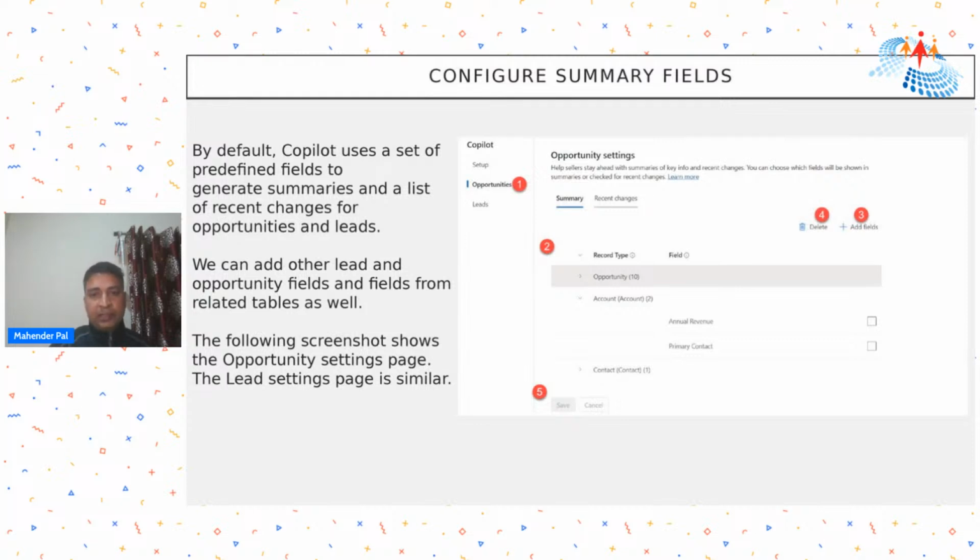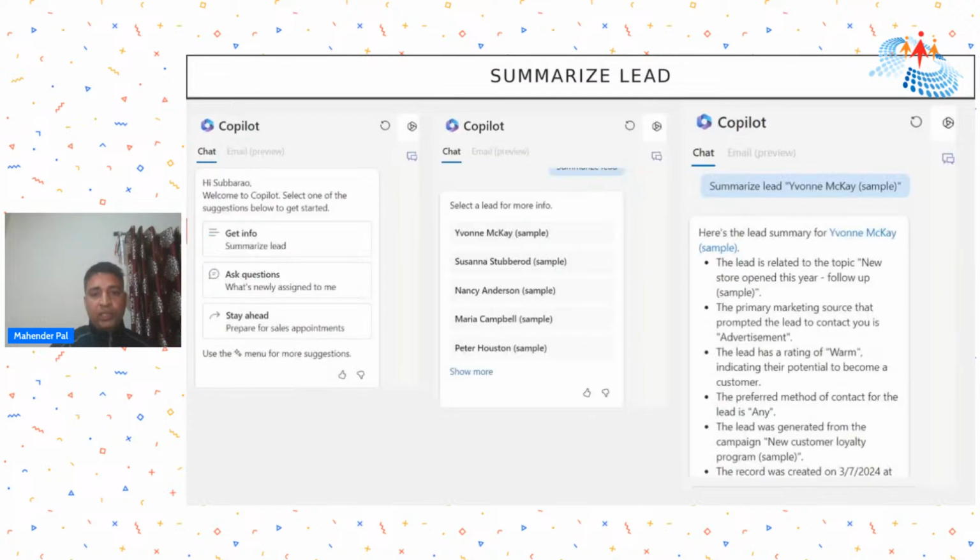So once that is done, let's take an example that you are working with some lead or some opportunity. So here is how you can do it. When you go to the lead, you will open that lead entity. When you click on the lead entity, you will see a public view that is available, where we can see all of the leads present in our system. And on the right hand side, when we enable the Copilot button, you can see here on the screen, you will see these three options.